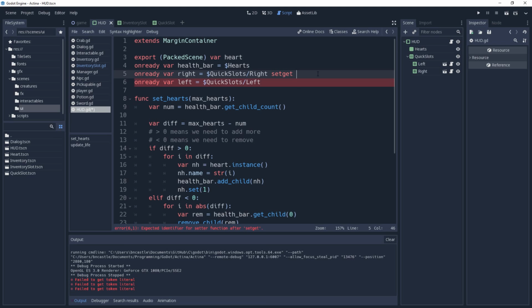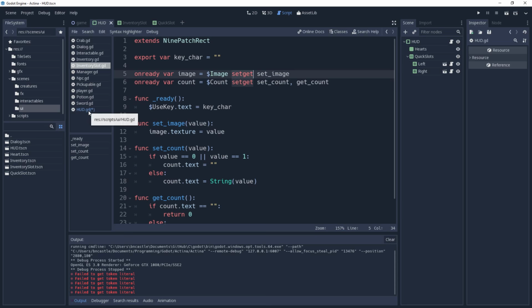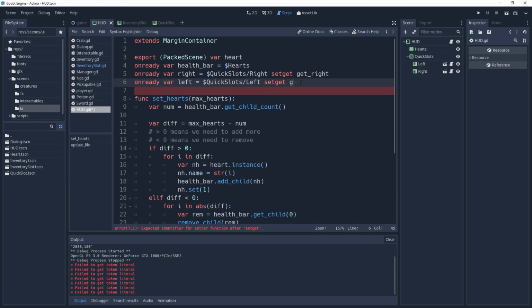So let's say, because we're not going to set them themselves, we're just going to set values in them. So we can say get right, and then set get. I believe I'm doing that right. Am I doing that right? Yes. So it's just a get underscore or a set underscore with the name of the variable.